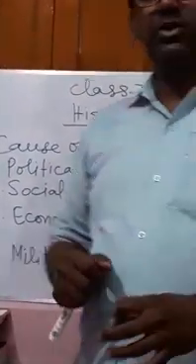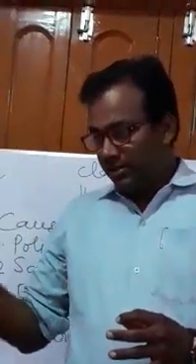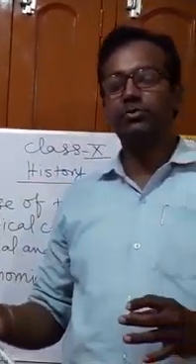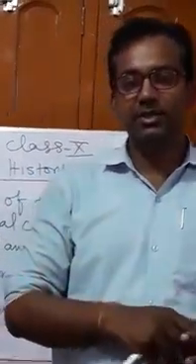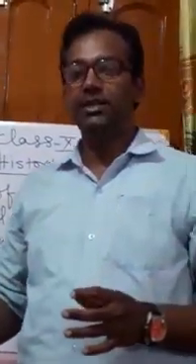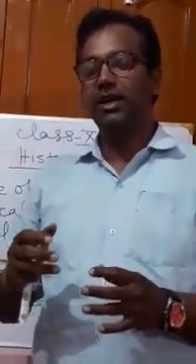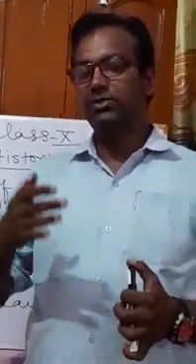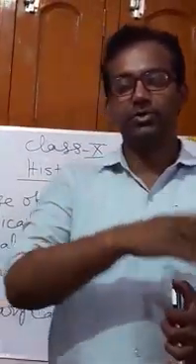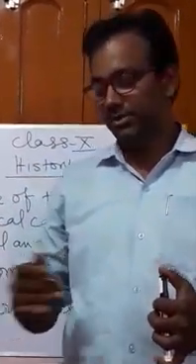Next is the doctrine of lapse. You can understand it by the example of the state of Jhansi, where if the natural heir is not there, then that state is transferred to the British East India Company. Heir means अगर उसका नेचुरल उत्तराधिकारी नहीं होगा तो वो राज्य ब्रिटिश ईस्ट इंडिया कंपनी को चला जाएगा. गोद लिया हुआ उत्तराधिकारी मान्य नहीं होता. That is called doctrine of lapse, right.